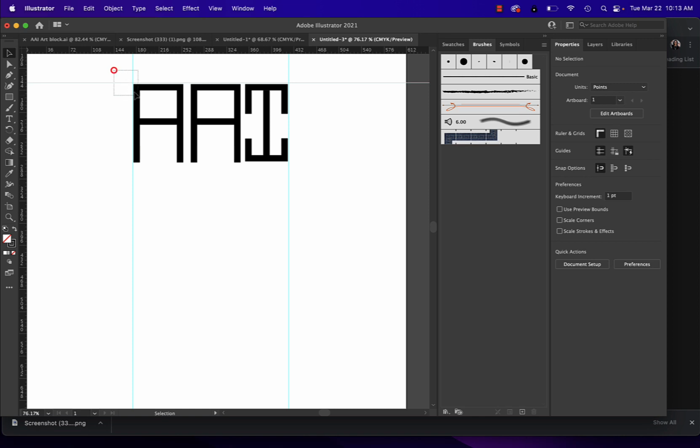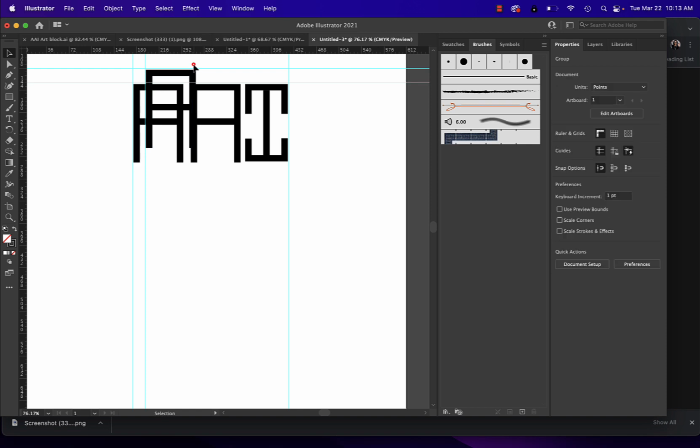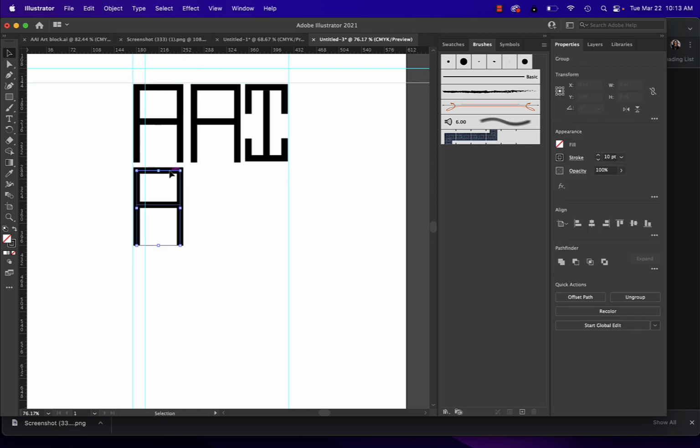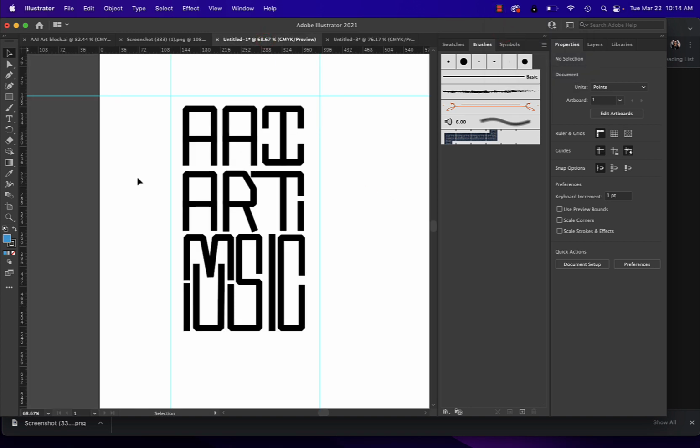Let's write art underneath it. I'm going to grab my A, copy and paste it. And I'm going to fast forward a little bit to show you what it can look like as you work along. So once I play around with the letter forms, here I have AAI, art, and music. And notice I have had to put in some lines in here to keep this sort of distinct grid effect. And I still would want to play around. There's some areas that are a little bit awkward, but it's starting to take form.